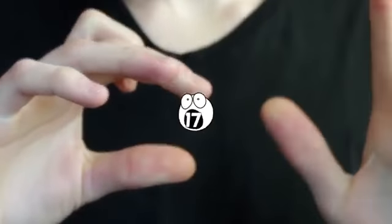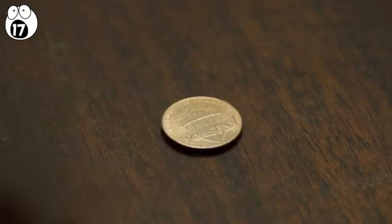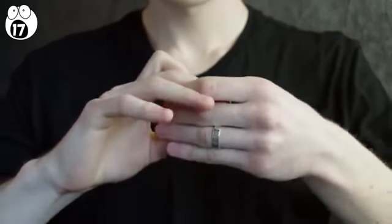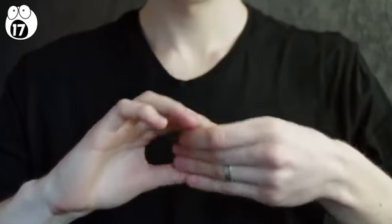Number 17. Disappearing coin trick. This is one of a host of classic coin tricks you've probably seen a version of dozens of times before. In this particular case, you're gonna hold the coin in one hand. Place your other hand over the coin, remove it, and the coin is gone. Place your hand over the other hand again, and what's that? The coin is back, but this time in your other hand.